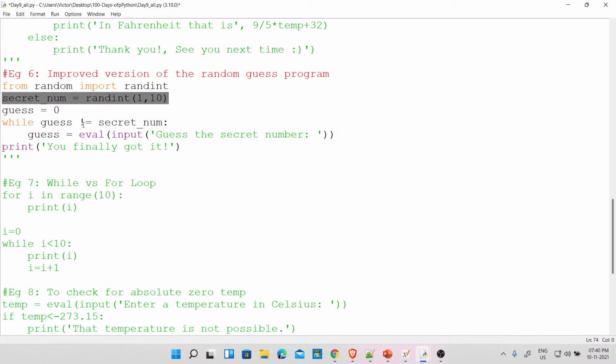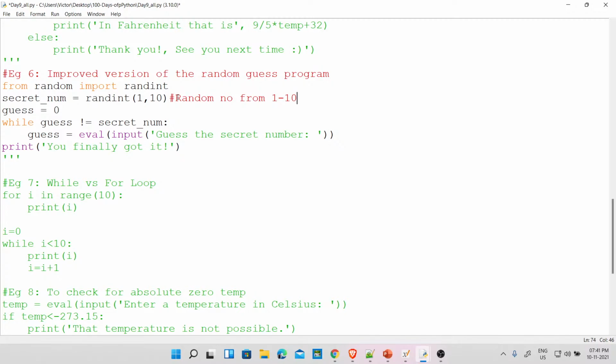Now, why this guess is not equal to the secret number? So I'm asking you this question. What is the secret number? I don't know. It's a random number from here. Secret number is a random number from 1 to 10. Okay? Now, you remember initially we called guess to be like 5. You remember? Yes, in this program, if you actually follow the previous class.